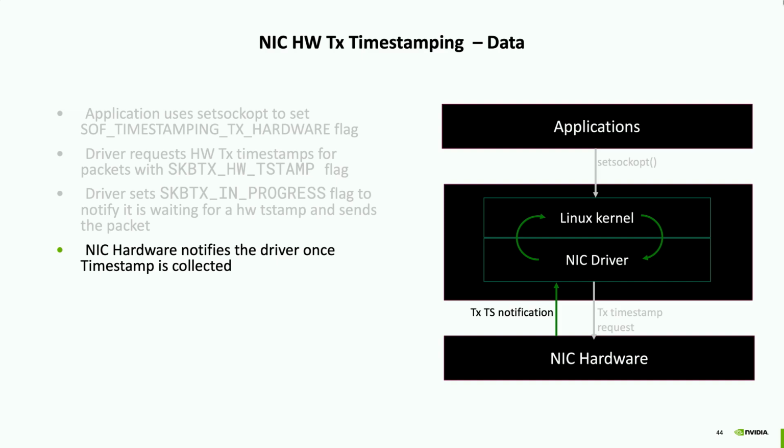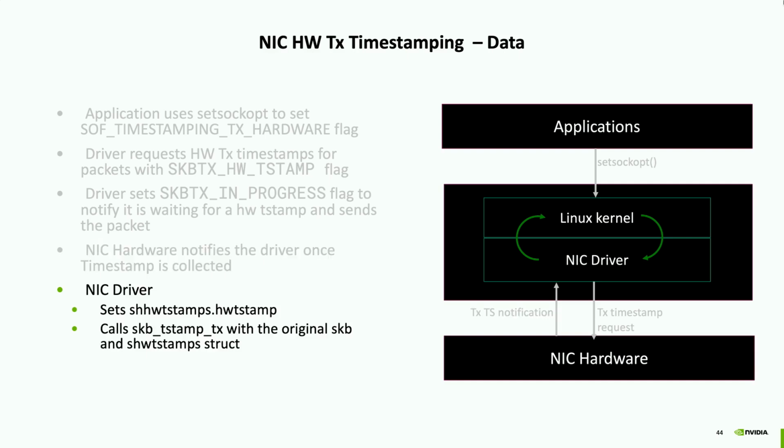So once your device is done with sending the packet, it will send you the notification that, okay, I generated this timestamp. Now your driver takes care of making sense out of it. So then you need to read the timestamp back and connect it to the right SKB that the packet was sent with. And the NIC driver needs to set the special structure for the hardware timestamp and set the hardware timestamp field to the timestamp that it received from the hardware.